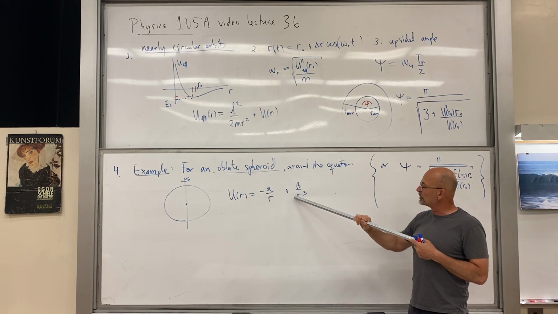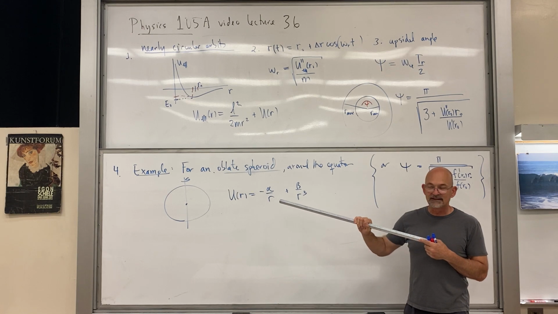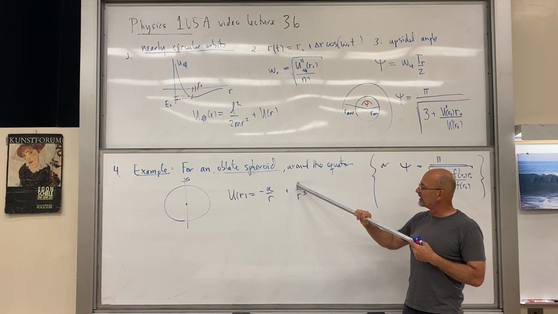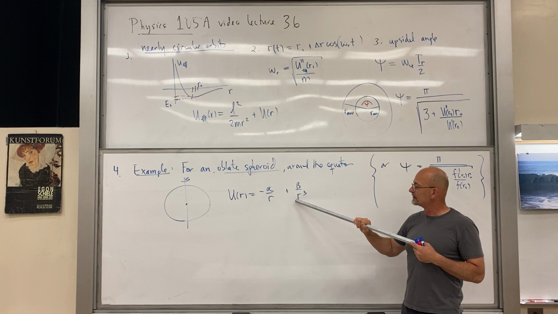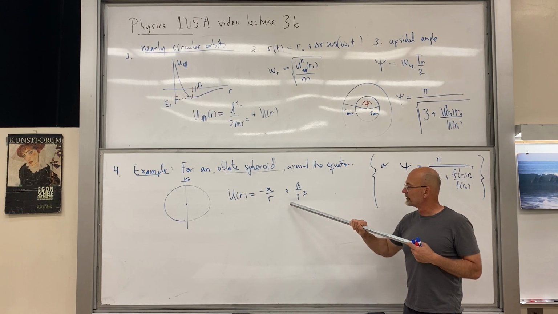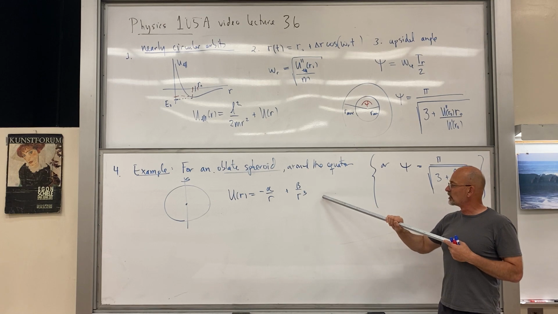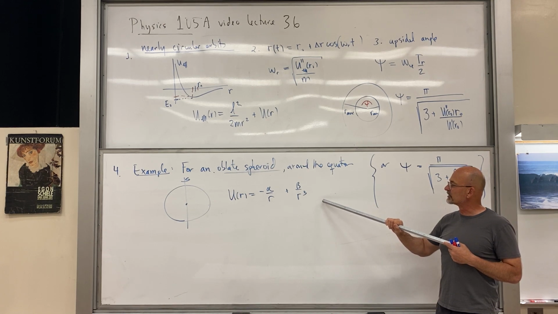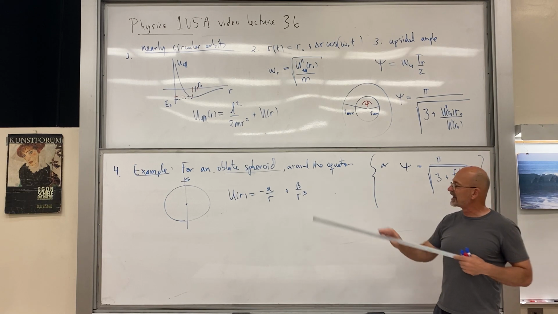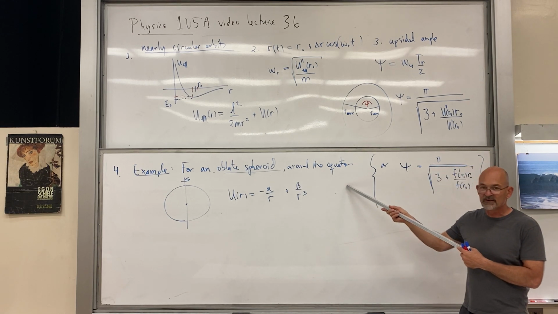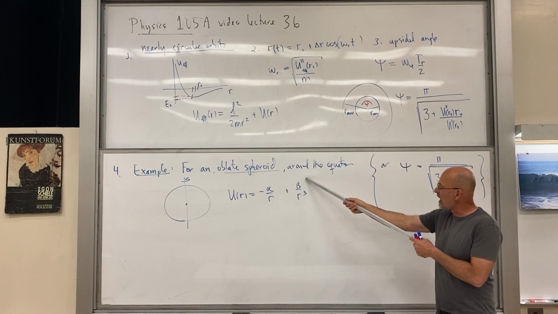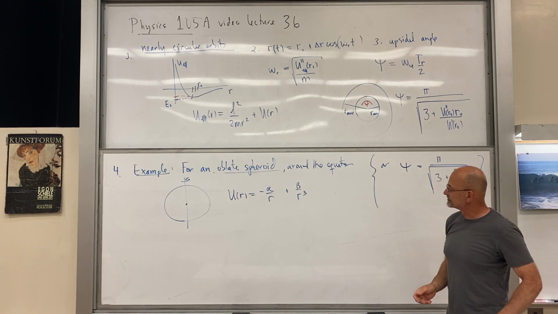And the 1 over r squared does not exist. Okay? So the next power is 1 over r cubed. Okay? 1 over r cubed and so forth. And then the next one after that would be 1 over r to the 4th or 5th. I'm not even sure right now. But yeah, there is actually an infinite series that you can expand it in. But we'll stop at the 1 over r cubed.